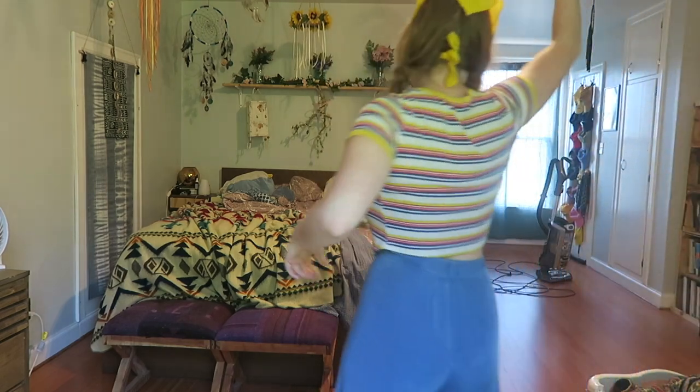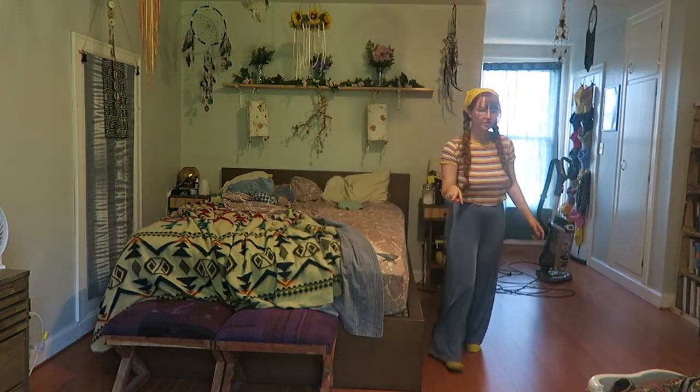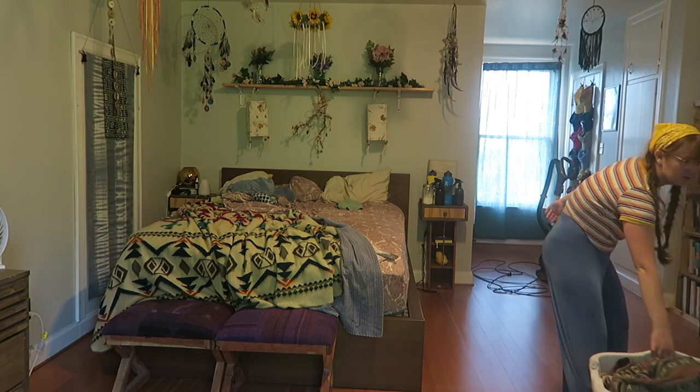All right, folks, it's bedtime. Not actually. Honestly, I wish at this point. I wish it was over, but it's not. It's time to make the bed. And to sprinkle the carpet. I should actually probably do that. Wow. Dirty.